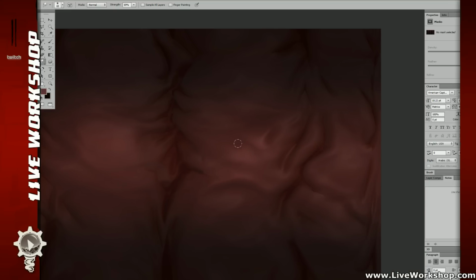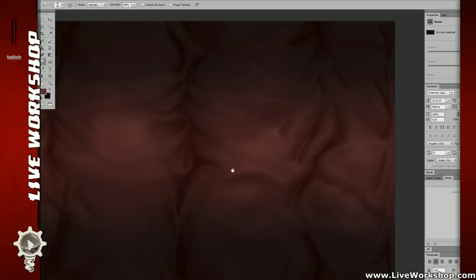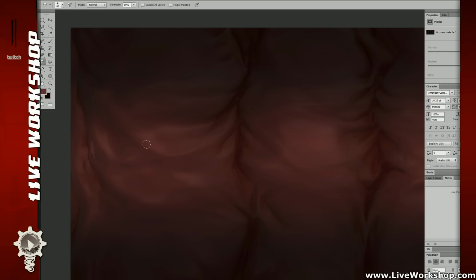This will help us make it seem like it's more full instead of so wrinkly. And then we can pick little highlights after that, but let's do the bulk work first. Make it look more bulbous. Some volume.